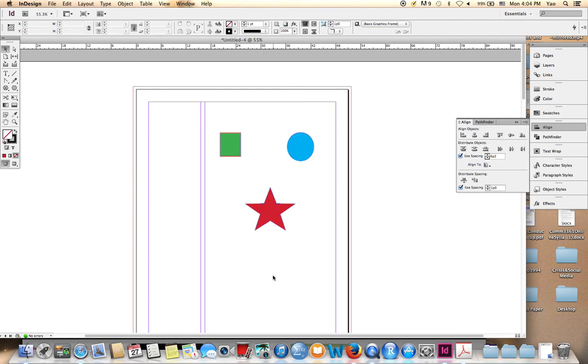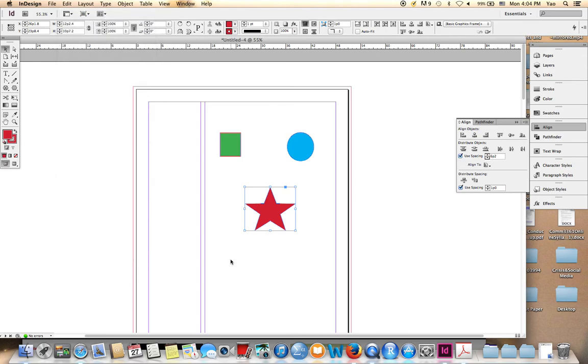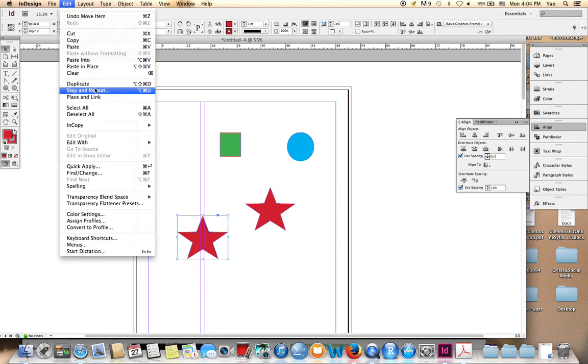Lastly, we want to talk about copy and paste. You know that when you want to copy and paste something, you select the object, press Command C, or simply go to Edit, Copy, and then press Command V, and you paste it. But when you look at it here, there are actually 3 ways of pasting something. Just Command V is a simple paste. So you just paste it over there.